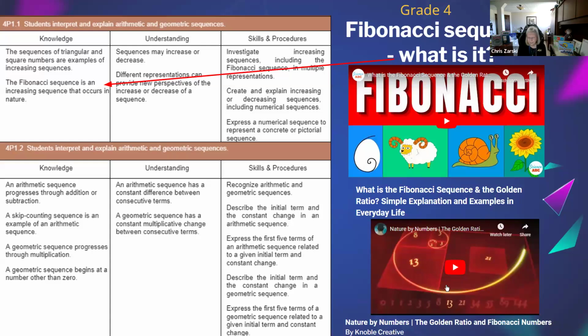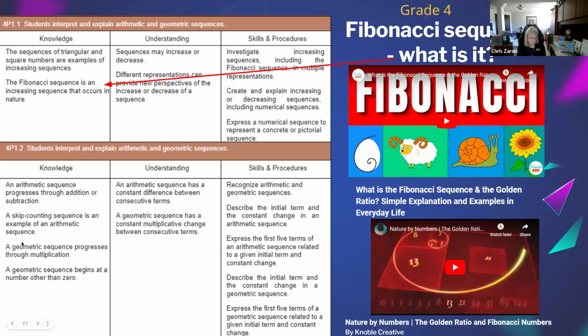This one is actually better in its visuals, because it shows me the sequence, but it also shows how the sequence creates the shapes that it does. How did we get that rectangle? How come our windows look like that? And how come in the Parthenon, when you go there and look up, you now know to look for that perfect golden rectangle in it. So that one is a great one, but you have to understand what it is first before we go here. This one has no words in it. It's just music in the background, but the visuals are excellent. So I'd encourage you, if you haven't had a chance, to go through that.